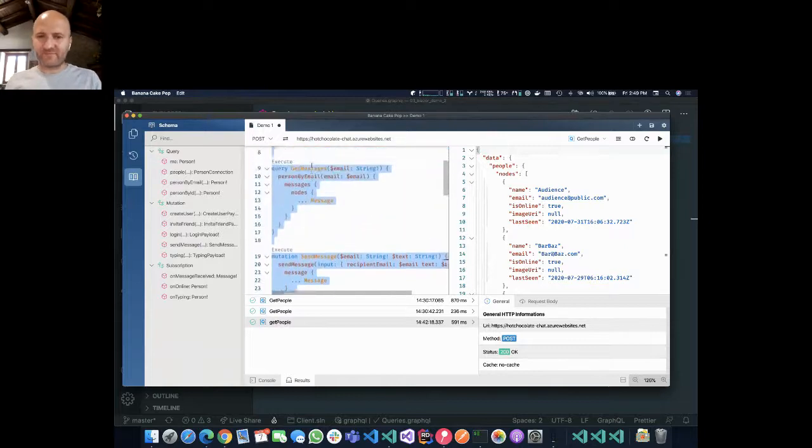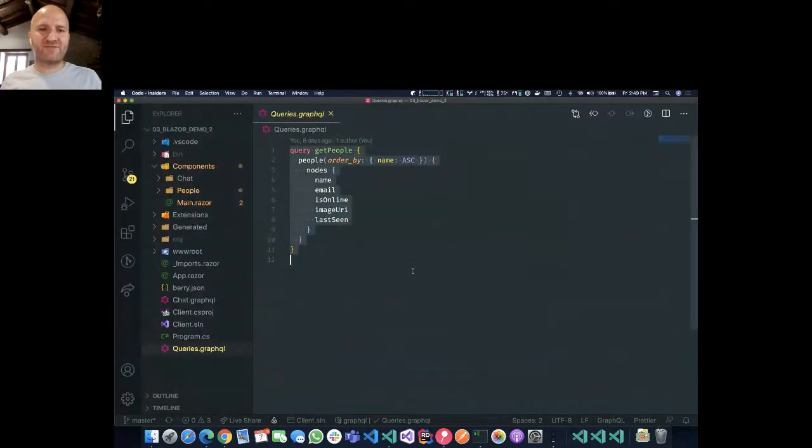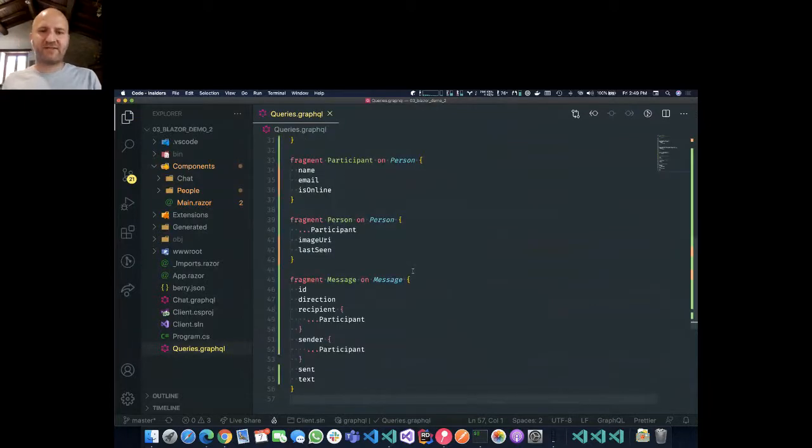Okay. Everything should work here. So let's grab it and paste it in our queries.graphql. Let's recompile our solution here. It's building. Oh, let's rebuild it. Ah, it works. Okay.